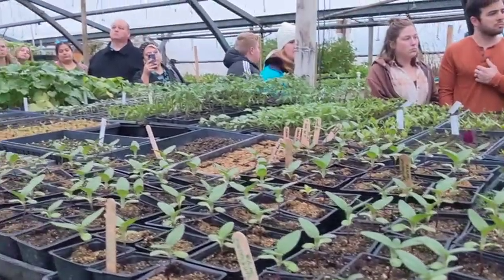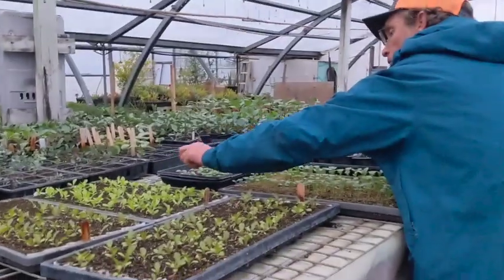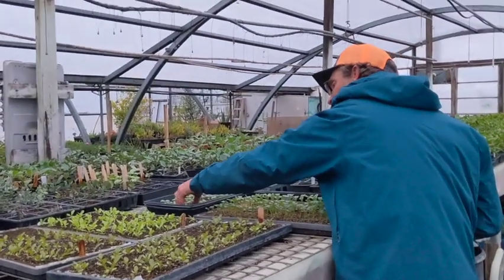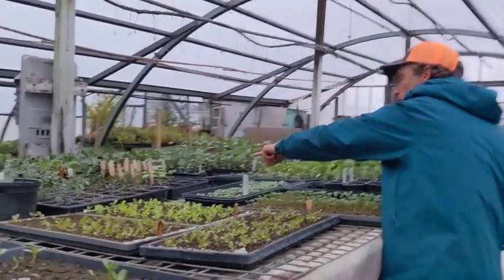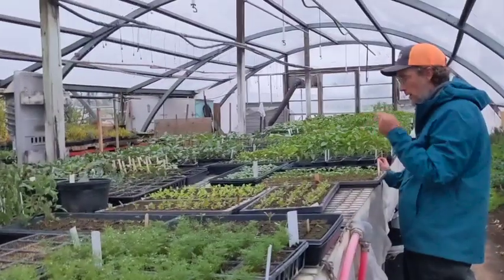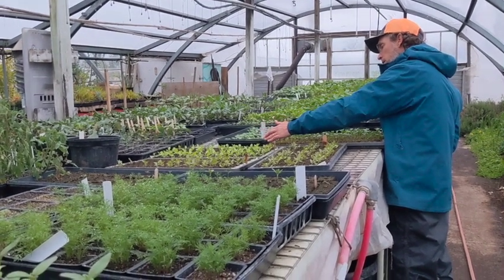Couple questions. One, are you going to thin out the basil when they hold hands? These guys are in soil blocks, so I'll plant each one close. That's a great way, because then we'll end up with basil in 3-inch pots like that for sale. Or we'll put them in the ground, but you know, we can get almost what this would be about.